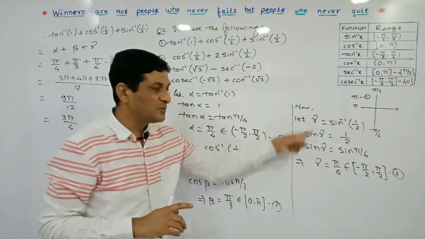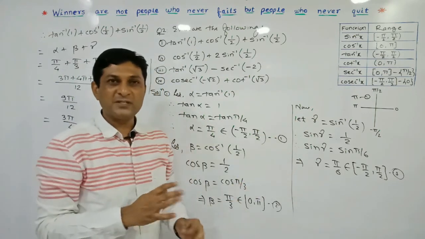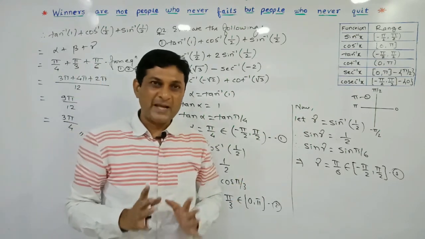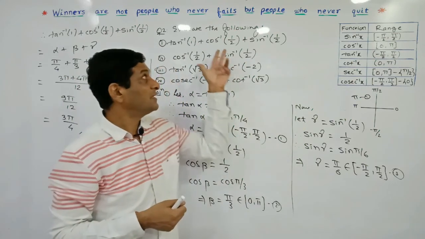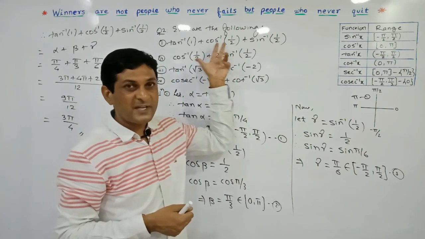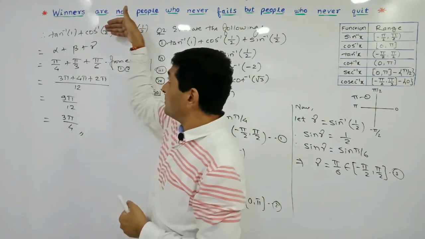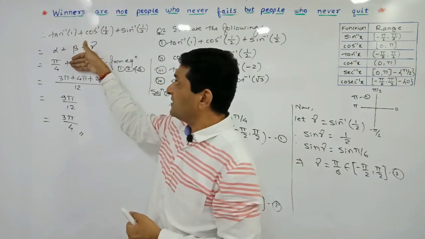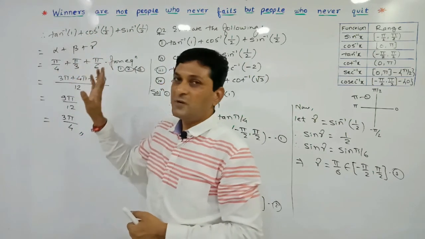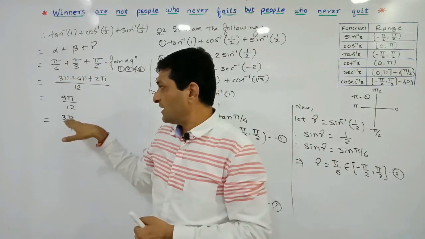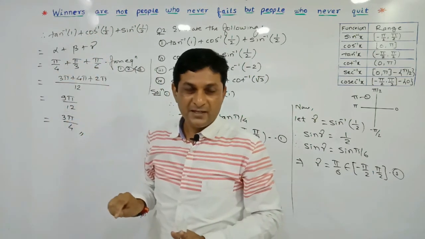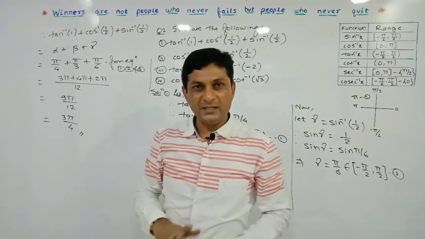Don't find these two values, because in these two cases you are able to apply the property. Which property? That cos inverse of x plus sin inverse of x is equal to what? Pi by 2. Put the addition of these two directly as pi by 2, and sin inverse of 1 is what? Pi by 4. Simplifying it, you will get the same answer. Getting it? One short method is available in this example.